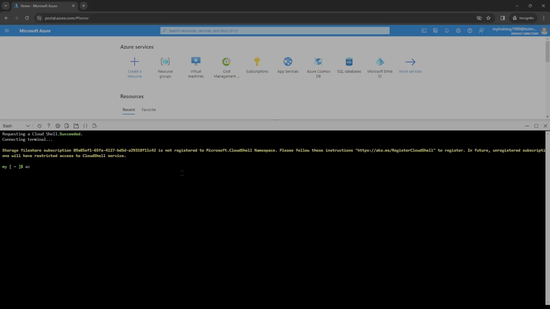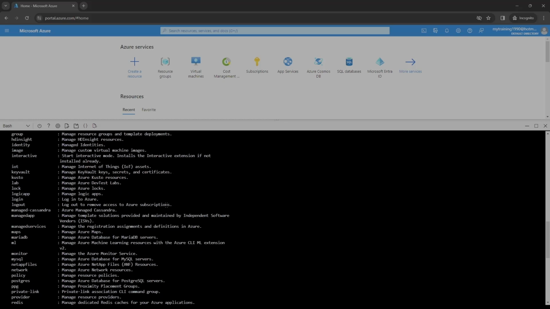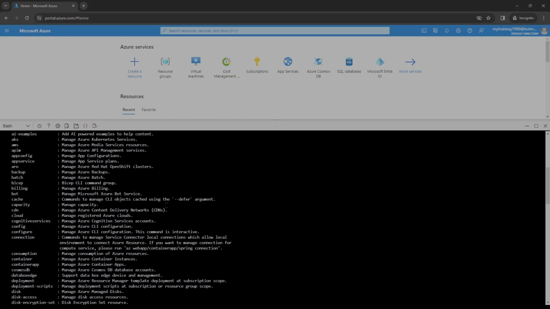If I type just AZ and enter, it will give me the list of all the commands which I can use to interact with the Azure Cloud Services. So there are so many commands which I can use along with the AZ command.